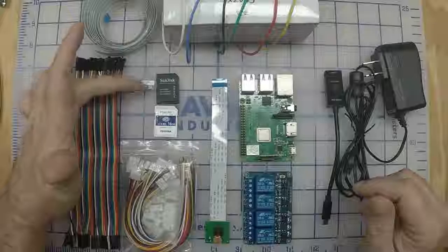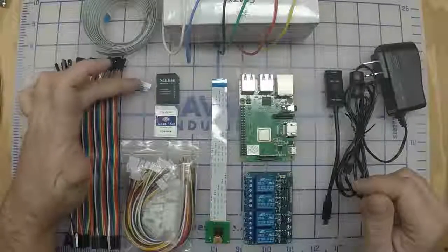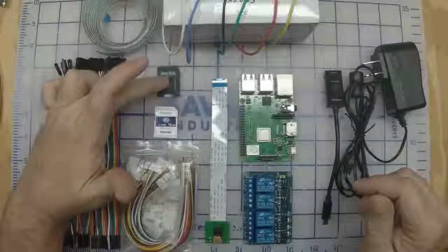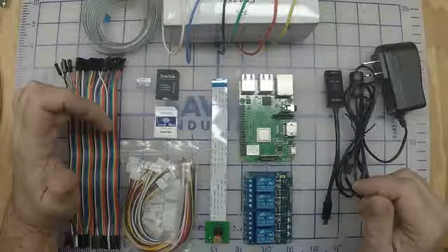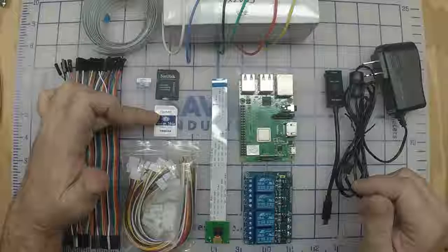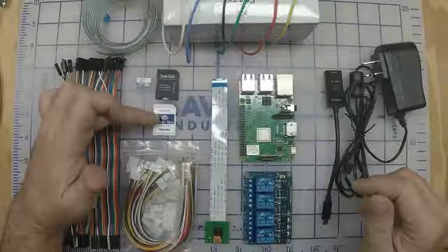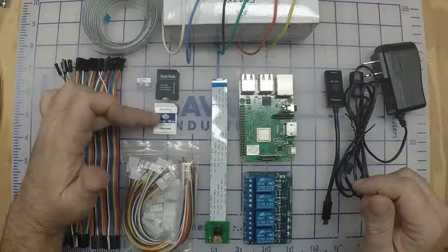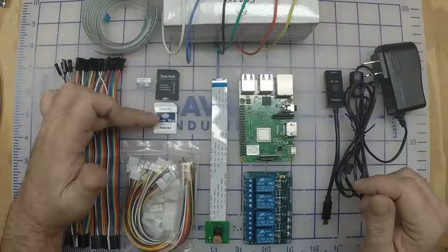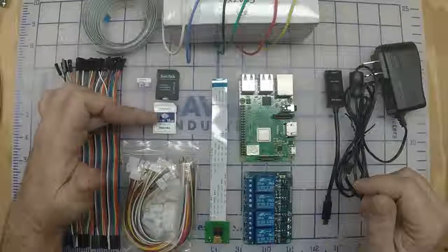We've got our 16 gigabyte SanDisk Class 10 card and the holder for it to be able to insert it into our computer. The Flash Air card. This is a 16 gigabyte W04 Flash Air card. The 04 is the newest one, and it's the fastest so far. I'll show you how to set this up and just transfer files like you had an SD card in your computer, and it goes right to the printer.